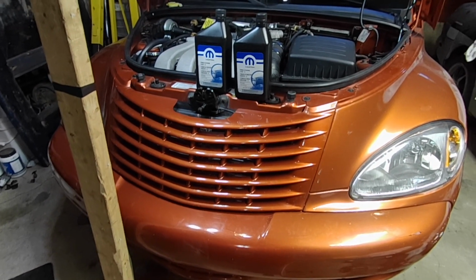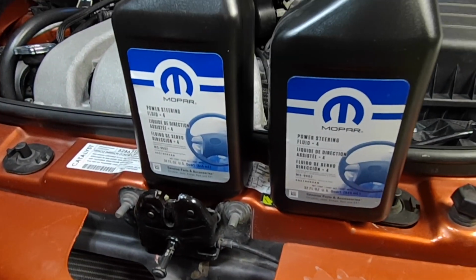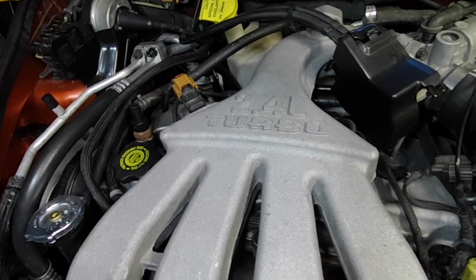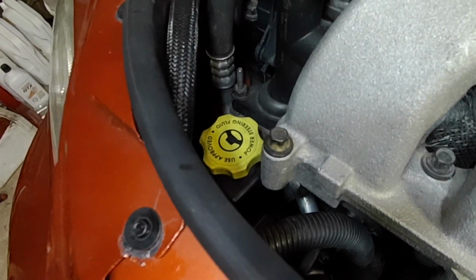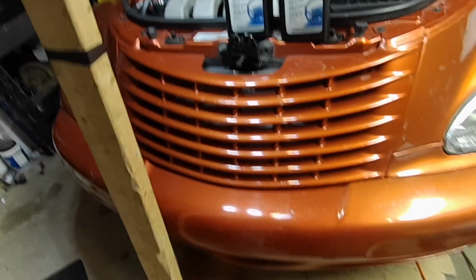Today I'm going to be flushing the power steering system on my mom's 2003 PT Cruiser Dream Cruiser. It's a turbocharged PT, so it's got the steering reservoir down there, not up there. And it's also got a cooler in the radiator. So here we go, you can see the lines that go back there to the rack and up here into the bottom of the radiator.